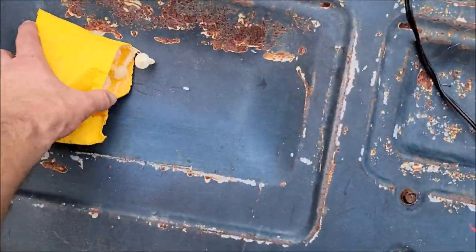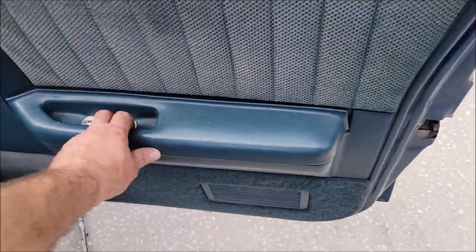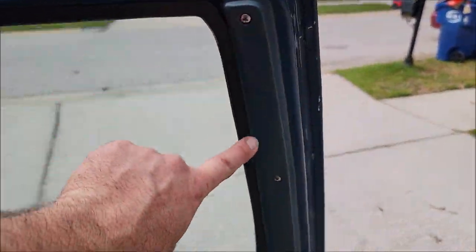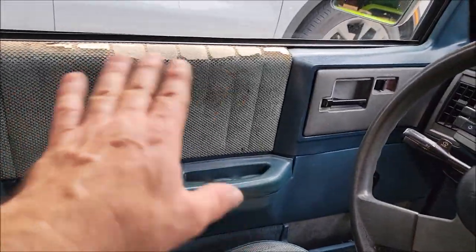Just getting it buttoned up before I offer it for sale. I just pulled the door panels off. I put on all brand new clips — these are the screw-in type. I took both door panels off, re-tightened everything, made sure the window tracks were greased properly. The door cards were just flopping around so I put all brand new clips in them. I used stainless steel hardware because they all get reamed out. I put in all new stainless steel screws — it looks better than the black in my opinion. The driver's side didn't have this panel when I bought the truck, but I put it on and it matches the other side.